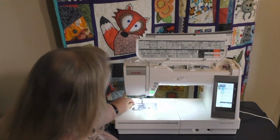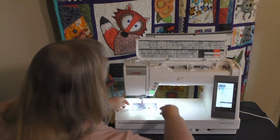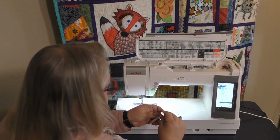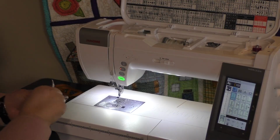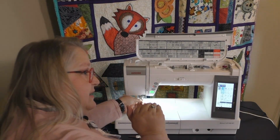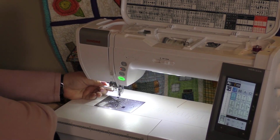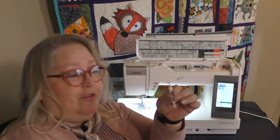And I love the fact that once you put the needle in, you have the ability to rotate the tool out of your way. Let me do it one more time to show you. So you're going to put the needle inside of this hole here so that it looks like so. Then you take it over to your machine and you put it inside your needle hole. And then I have it in all the way, and I've made sure that needle is completely to the top spot. Rotate the tool out of the way, and then you can simply screw in and take out your needle tool. That's super simple. Love it.